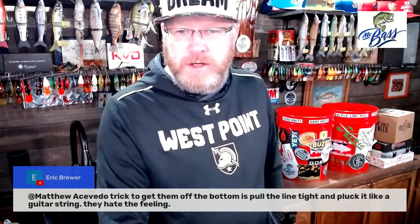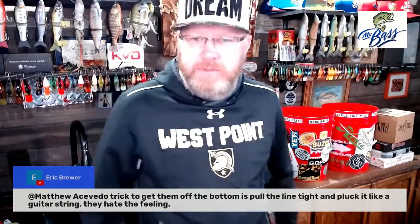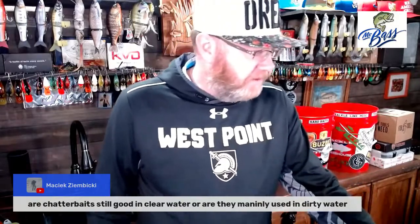Chatterbait still good in clear water, or are they mainly used in dirty water? I throw them in all water clarities, Machek. All water clarities. Fish them around grass, and I fish them around wood a lot, and they get hung up on wood fairly easy, but I still fish them around wood because that's where the fish are. So I just figure I'm going to lose them sometimes. That is the way it goes.